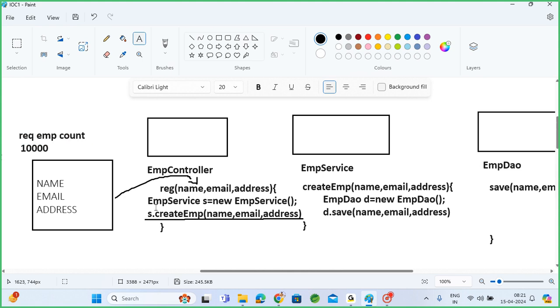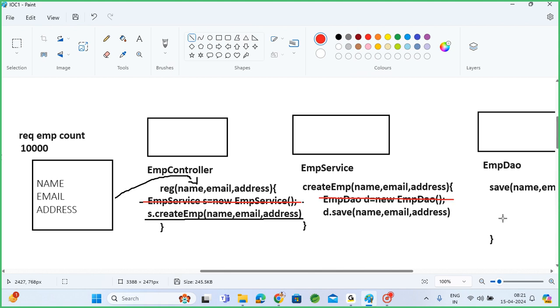So obviously, when it populates data into this register method, if you create a brand new object here every time, you are making it a prototype, so unnecessarily it will put load every time. So you should not do this. You should not hard code any objects. Employee service object or employee DAO object, you should not create yourself.